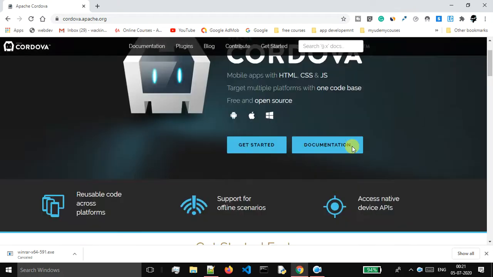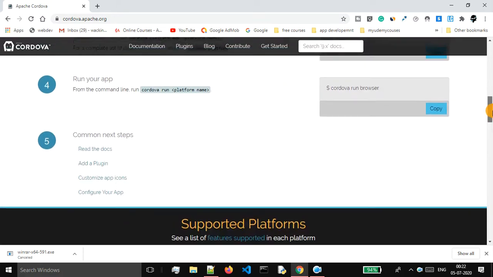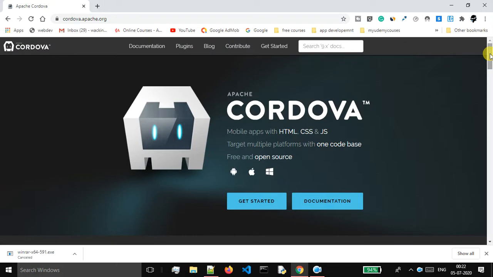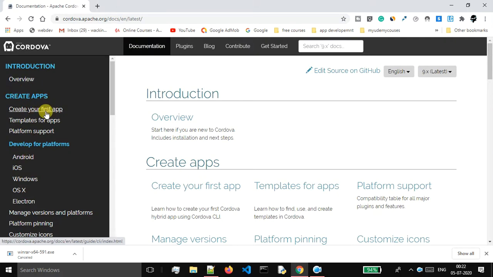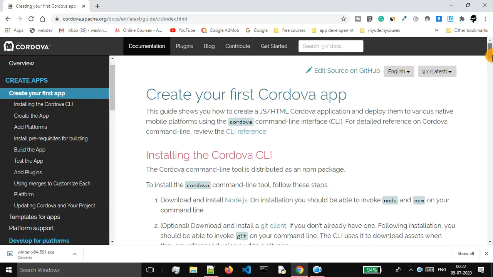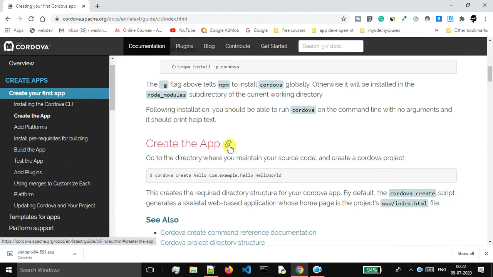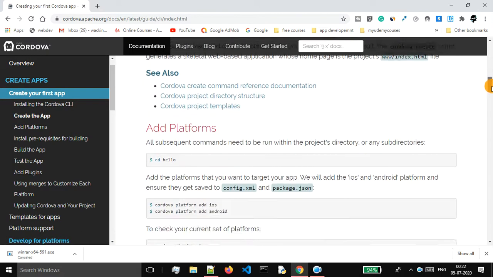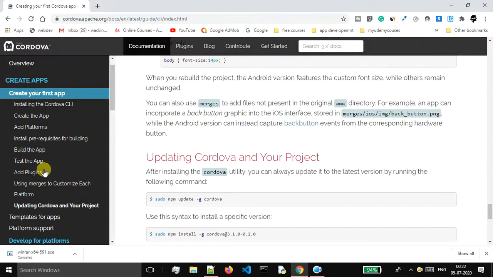So what you have to do is just scroll down and see these are some of these commands which are given over here, which will be helping you to build your app. If you want any help, you can always refer this documentation where everything is given, like how to create your first app. You just have to click on this create your first app, and it will be showing you all these commands that is required by you. Okay, so these are the commands to create app and all. We will see this in the future. Okay, these are all the commands and everything.